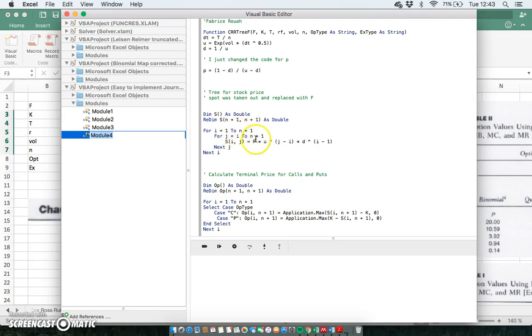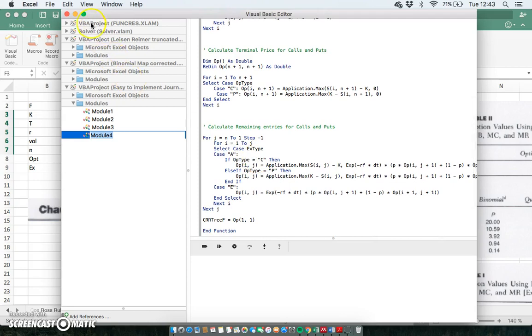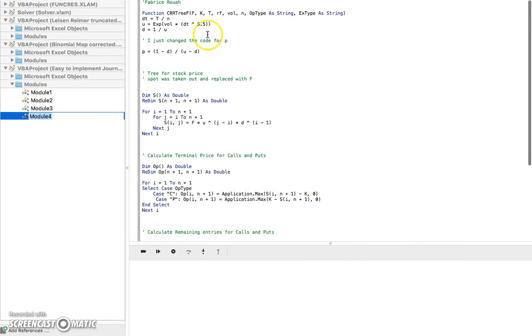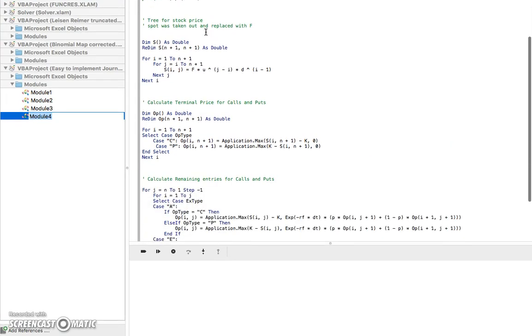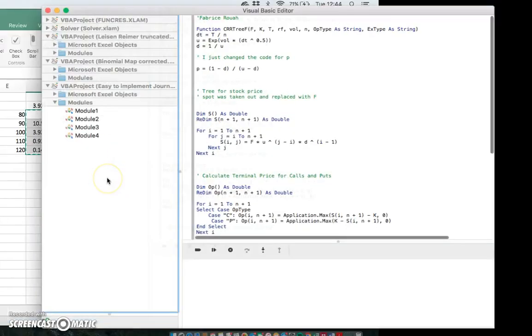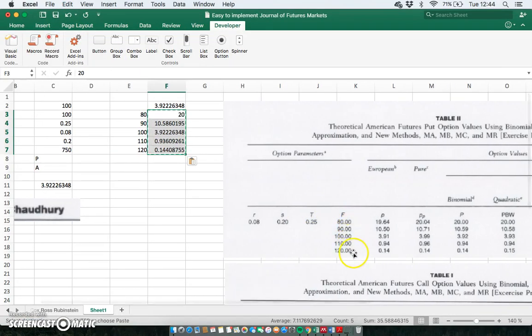Other than this change, leaving the code pretty much intact, the value that I obtain from this VBA code, which I will leave in the link below the video, is in line with what's obtained in the literature.